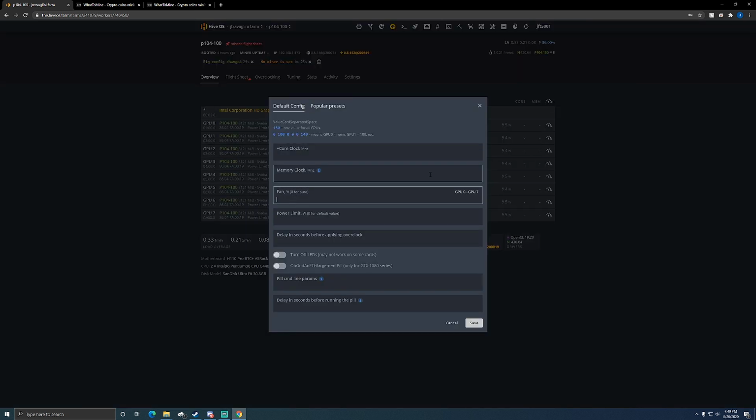And I'm going to set it. I like to do 70 fan on all 8. You can see the GPU thing flickered there, so I think I'm 1 over. So that's all 8. Core clock, I was 100, and I'm pulling these right off my Windows miner. And memory, I was 400. So GPU 7 is actually GPU 8, because if you go over here, it's GPU 0. Power limit, I was at about 110, so I'm gonna set 105 per card.